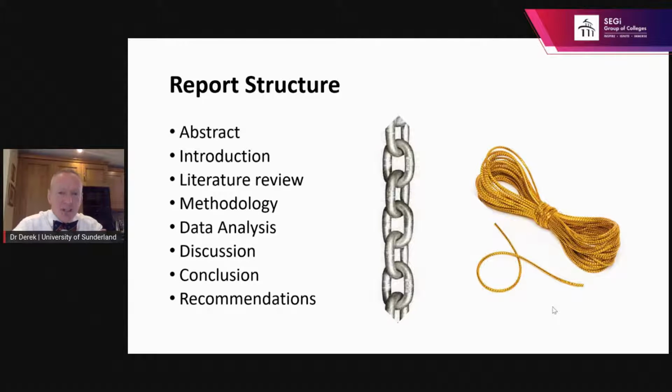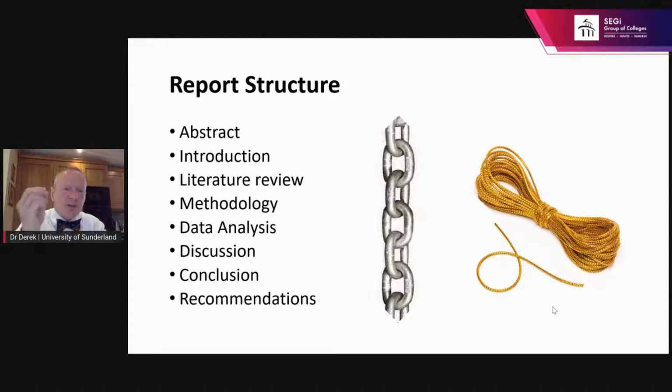Now, your recommendations need to be broken into three distinct areas: strategic, long-term; tactical, medium-term; operational, short-term. Quite often students will write one paragraph of recommendations and get very few marks for that. But if you break your recommendations into three paragraphs, strategic, tactical, operational, when you're finished, you'd be at worst writing at least one page on your recommendations.